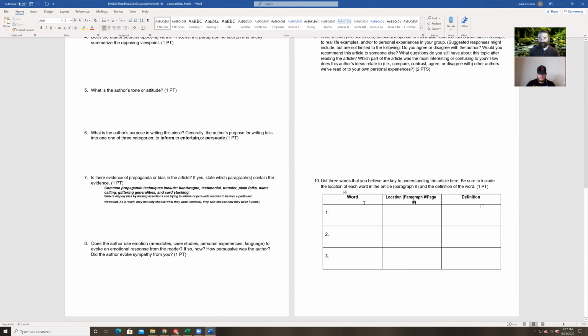Now, whenever it came down to these key words, I hope you all, if you didn't already know what paradigm meant, I hope you looked it up. Make sure to put at least 3 key words in there and their definitions. You don't have to put what page they're on because, well, it's all one page. So you don't have to worry about that. But what's the word and what's the definition? Just do your best, okay?